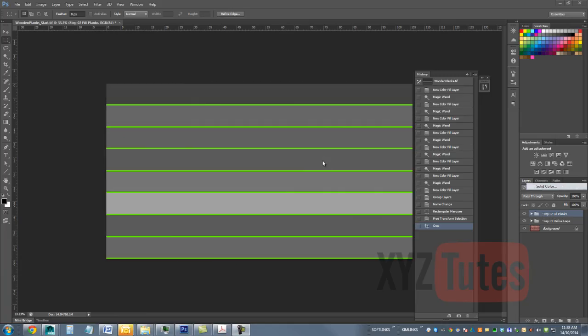So the next thing we're going to do is the first group that we did in step 1. We're over in step 4 now. We are going to make a copy of this group and change them from being green, because we're going to use them to darken the gaps between the wood. So to duplicate it, we'll select the group and drag it down here onto this page icon, which makes a copy. And now we'll just move it by dragging it up to the top of the layer stack, and we're going to call this step 4. Fill planks group.